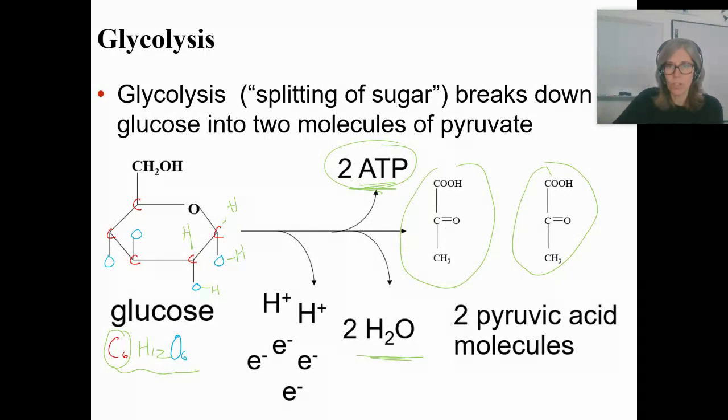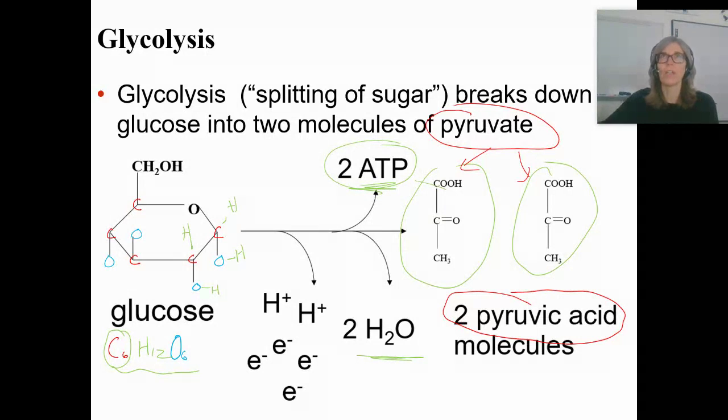This term, pyruvate, let's change colors here. You break down glucose into 2 molecules of pyruvate. That's this or this. Another word for pyruvate is pyruvic acid. I want you to know these vocab words. You're not going to need to know every single intermediate in the process, but because glycolysis starts with glucose and ends with pyruvate, that's really the final product of glycolysis. I do want you to know that term. And you'll hear pyruvic acid, same thing.